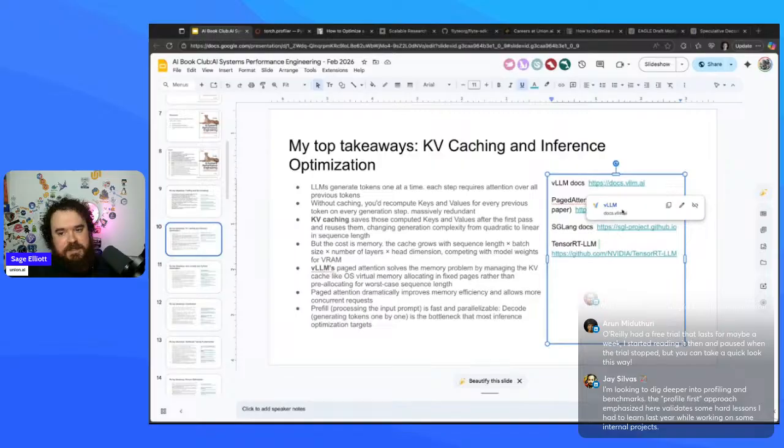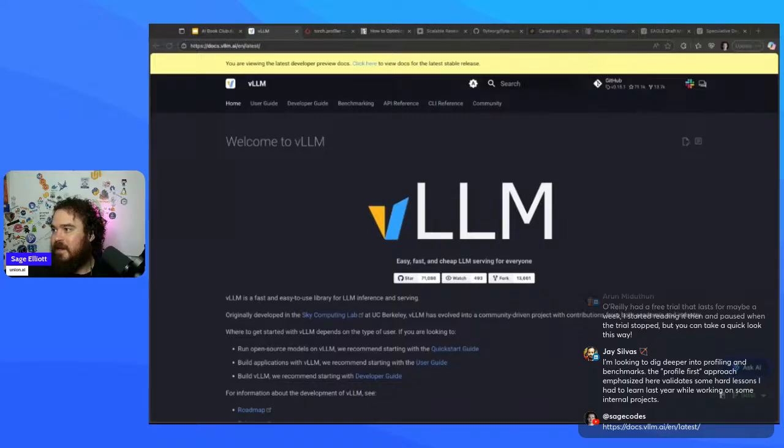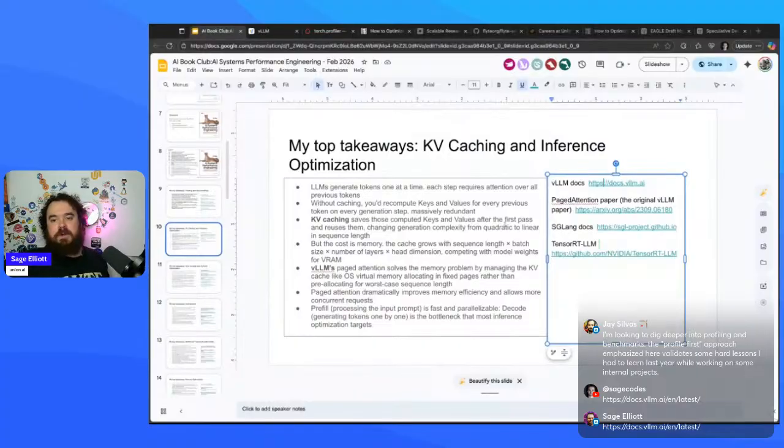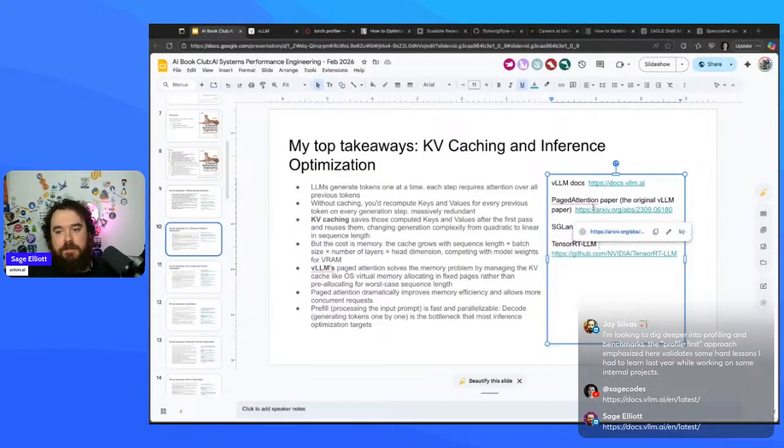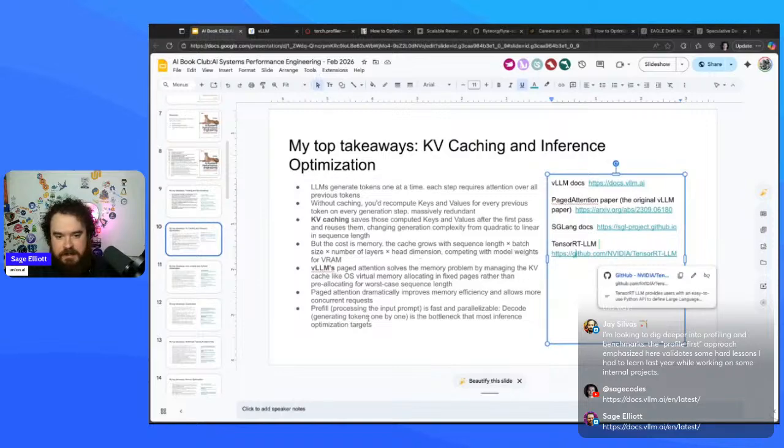But they even just deprecated it, I think, because they just point to vLLM or SGLang now. I know I said I wasn't going to share every link, but go check them out. Or SGLang, the other big one. I'm sure there are some other ones too. These are the two most common ones that I see around. And then again, you have the links to the original paper in here and stuff like that. They talk about how they do this pretty efficiently. vLLM came out, and NVIDIA has one too, of course.